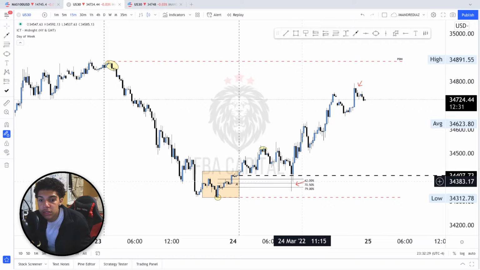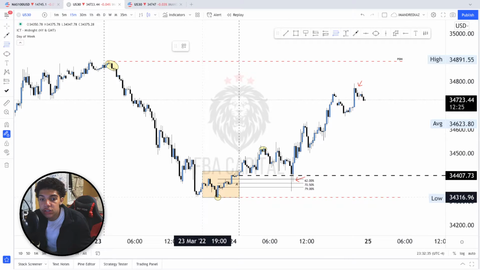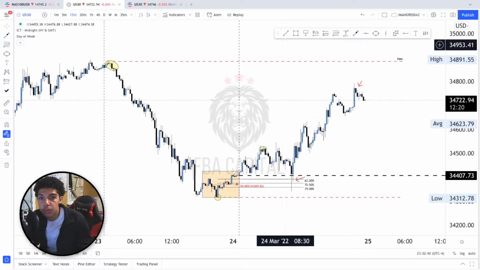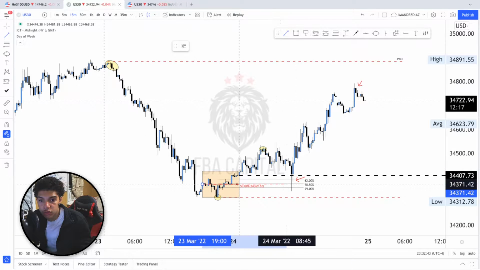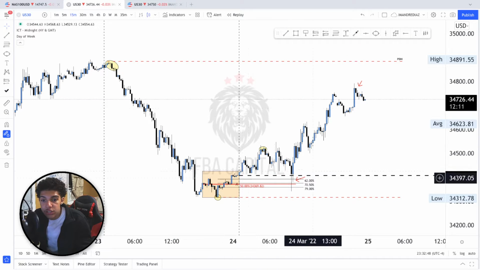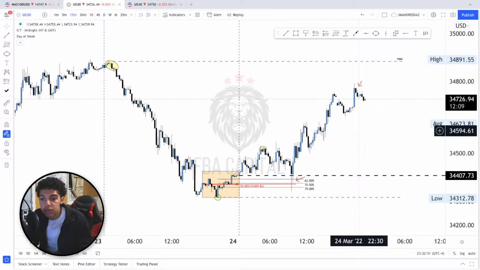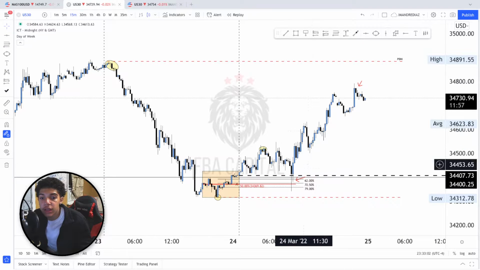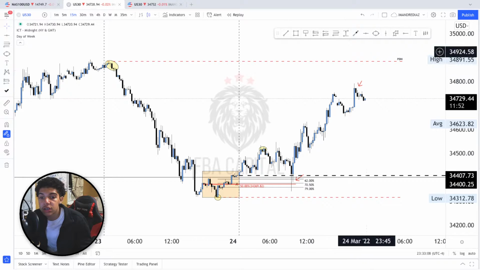And you can see that price had this reaction right at this fib long. Also, if you look to the left, we are in this Asian session range. Where are we at in this Asian session range? Let's get the 50%. Boom. And I'm going to get this red line, I'm going to draw it over. And you can see price tapped right in the 50% of this Asian session range, along with that 70.50% of this fib long. And none other than that, we also have the rejection of 34,400 big figure level. So we have a lot of confirmations in this little area. And we also have the last confirmation, which is we were right below the 12 a.m. open, which gave us a pretty ideal buying scenario.